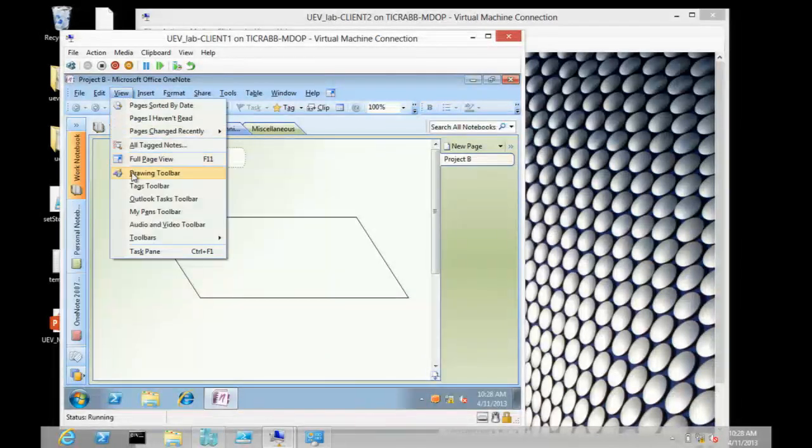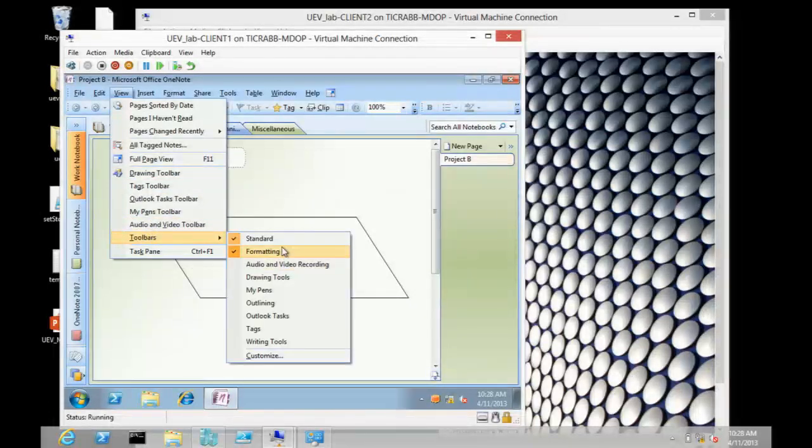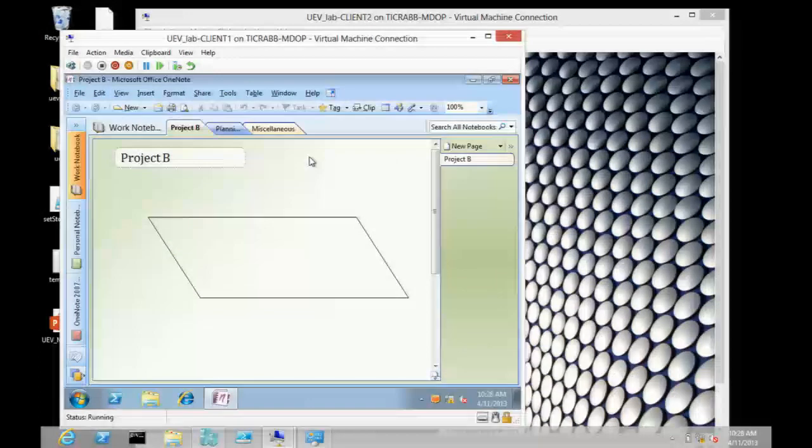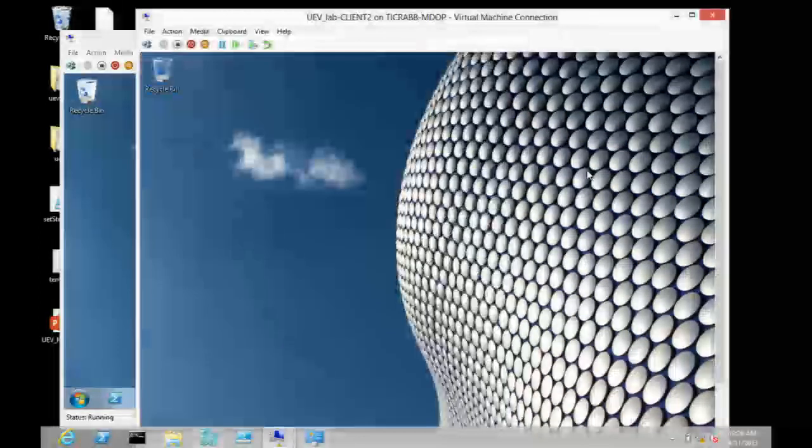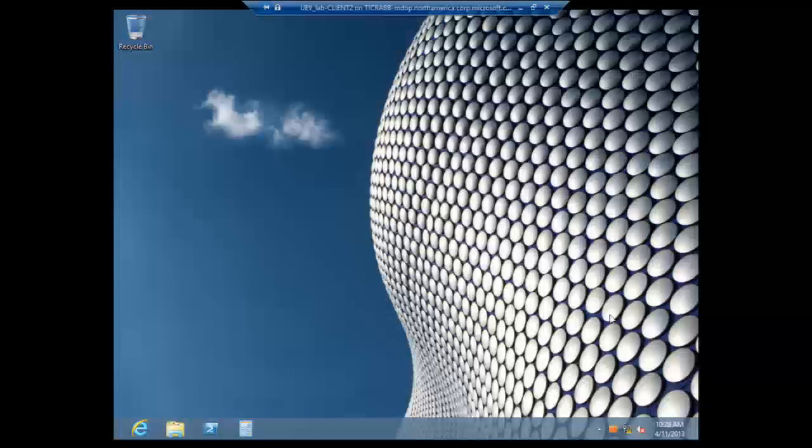Maybe I'll throw in another toolbar over here. We'll take formatting off. So I'm just really simplifying it. And I can do a bunch of other stuff, but I'll just keep it very basic at that point. So now I'll close this out. Now as I roam to my other environment here, this environment is based on App-V. So on here I've actually rolled out and deployed Office 2007 with App-V.